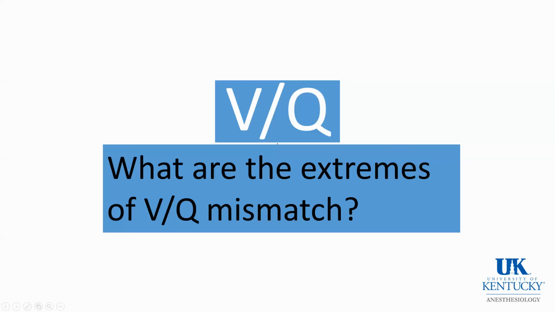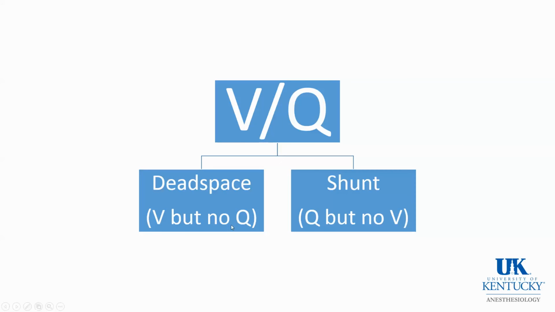So to get to the meat of the matter, we talk about the respiratory physiology, and one of the critical tenets of it is the idea of VQ, ventilation and perfusion. And think to yourself what the extremes are of VQ mismatch. So we have V with no Q, so we're ventilating but there's no perfusion. That's called dead space. And you have Q with no V, so you have perfusion but you're not ventilating, and that's called shunt. And then this is obviously on a spectrum, so you have different alveoli that perform differently depending on where they are.